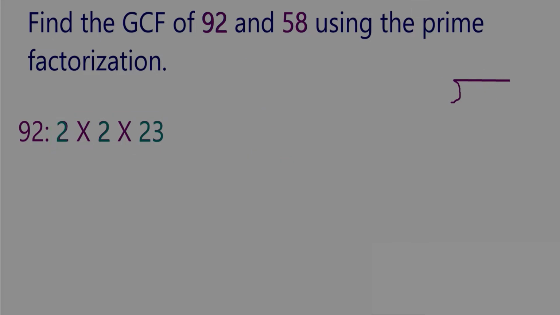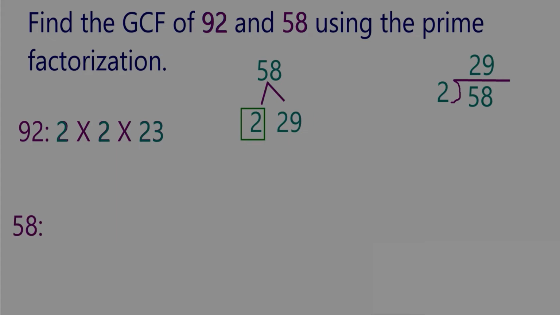We want to find the prime factors of 58 now. 58 is an even number that we could divide into 2. 58 divided into 2 gives 29. 29 is not an even number. One could only multiply by 29 to get back 29, so we just leave it there. We write the prime factors of 58 that are at the end of the branches, multiplying along with each other.